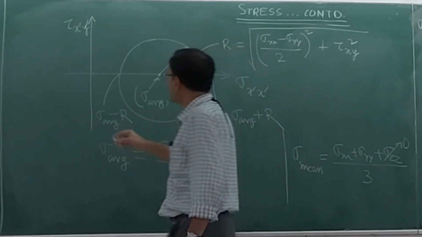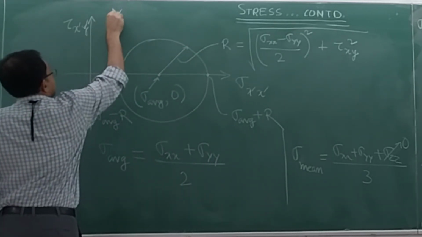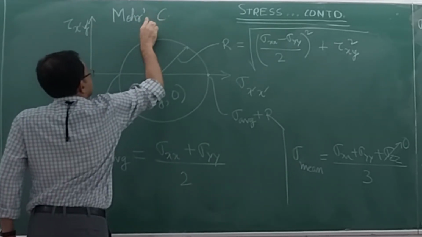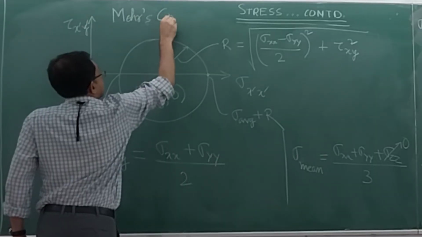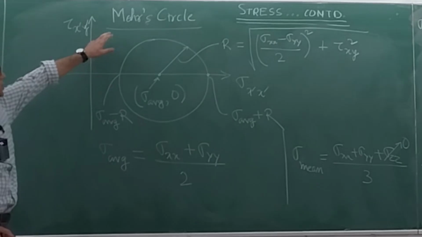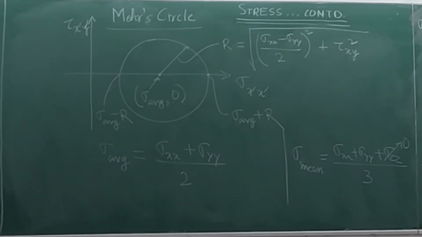By the way, this circle that you are seeing has a very special name. It is referred to as the Mohr circle. So this Mohr, he was a German engineer, Otto Mohr. Back in the 19th century, he came up with this idea. He first saw this connection between the stress transformation and this circle form, and it is very useful to obtain the stress transformations in a graphical sense.